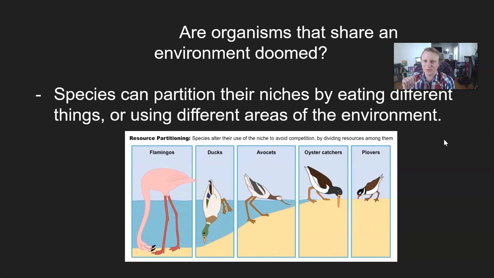This is like the third example of flamingos I've used this week, but that's okay. And you can see they've just moved up along the shoreline and evolved to be in these different areas of the shoreline so that they can all coexist. They can all utilize the resources available to them.